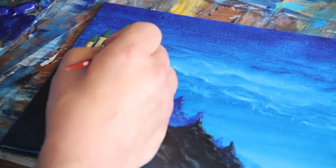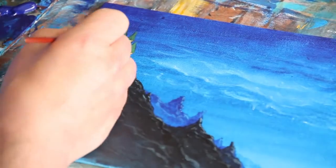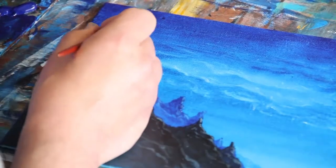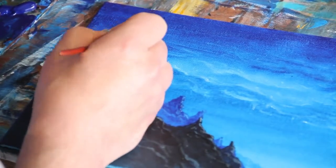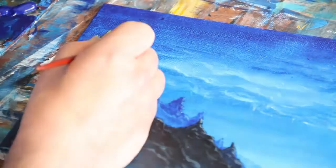I'm sorry, my hand is in front of it. There's not much I can do. It is still a traditional painting. It's not digital, so yeah, my hand has to be there. And it's hiding a lot of the stuff I'm doing. But maybe next time I'll try to find a better camera angle for the details.